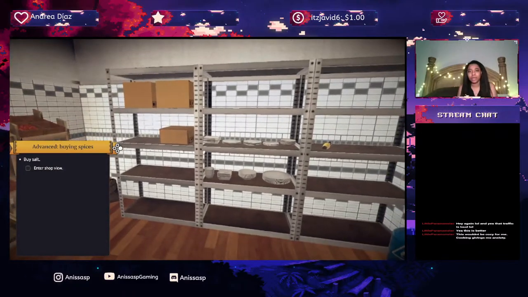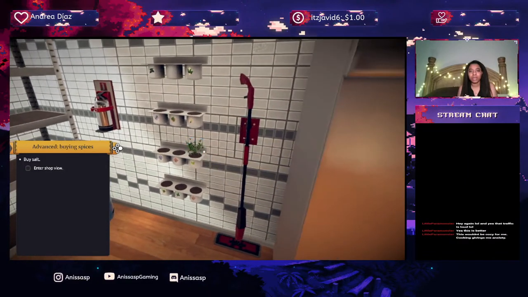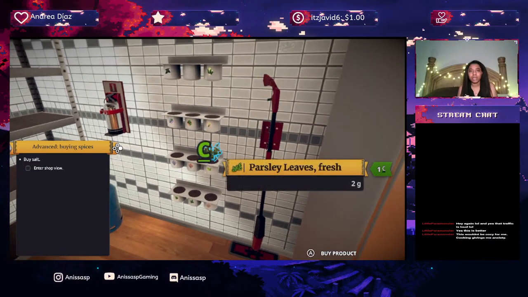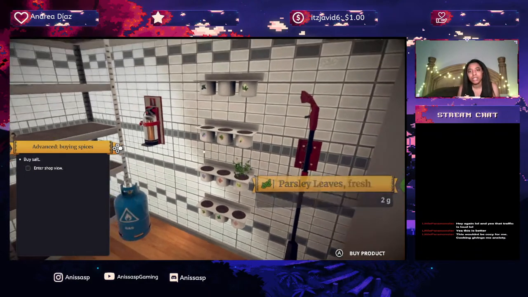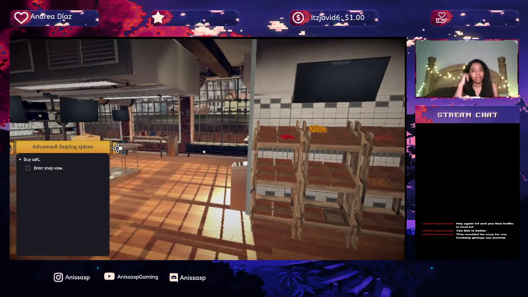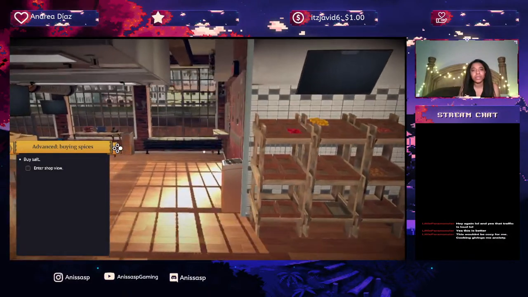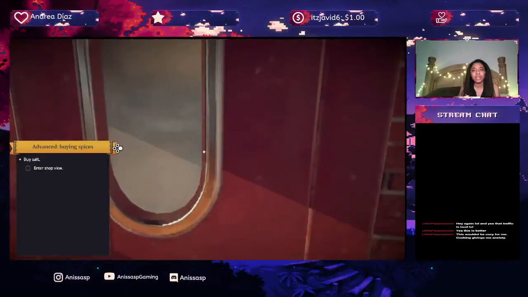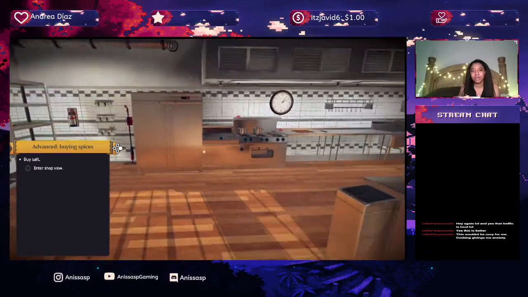Where did she say to go? Is it here? Parsley. I need to buy salt. Why do you have to shop in your own kitchen? Shouldn't the restaurant provide the income? What, because we're the owner? That still doesn't give me clarification. You would go to a supermarket. Where would you find salts? Do we go through the doors? They can't. I'm locked inside. Please help.